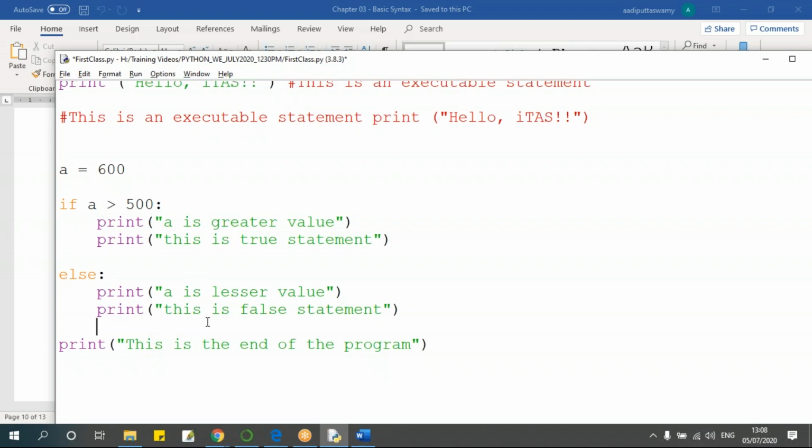When you start writing the program, there will be multiple lines, say 10 lines of code, 20 lines of code, it will be 100 lines of code. So it will become difficult for me to keep checking this. If it is one next to the other like a paragraph, it will become difficult. So I can give one blank line so that it will be easy for me to understand.